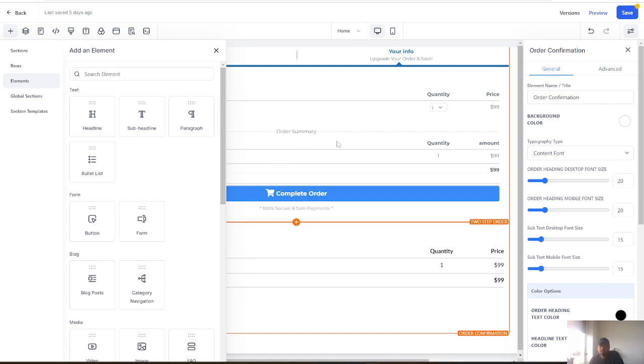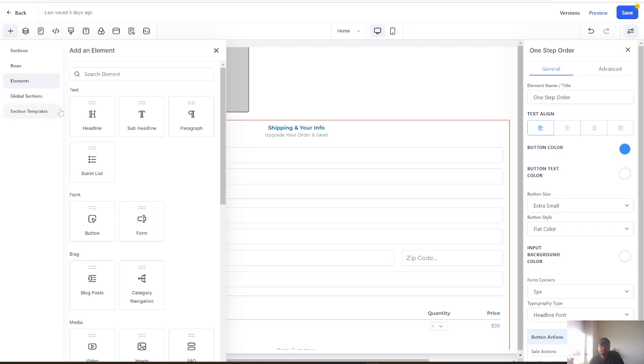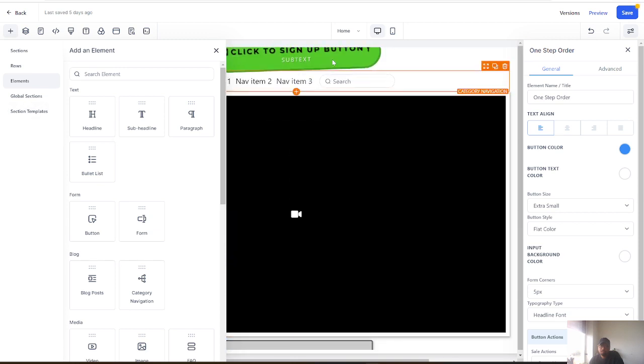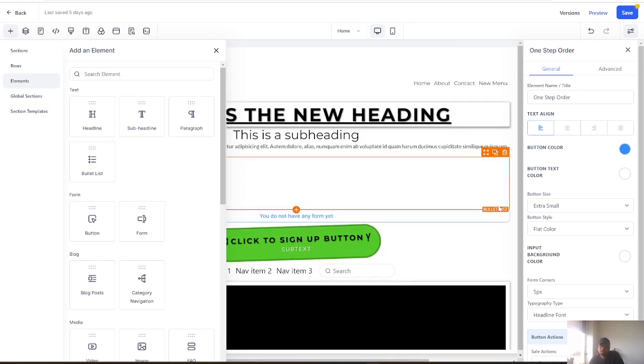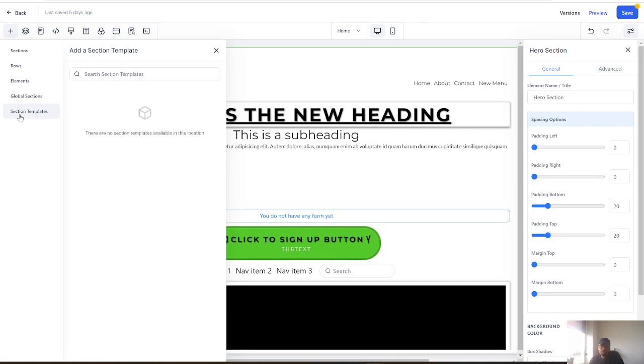And if you have selected, so we have a section, we built everything in one section actually, which is not how you do it anyway. But if you want to select this section and save it as a global section, you can do so. And you can also make this into a template and save it. If you did that, all of those will appear here.